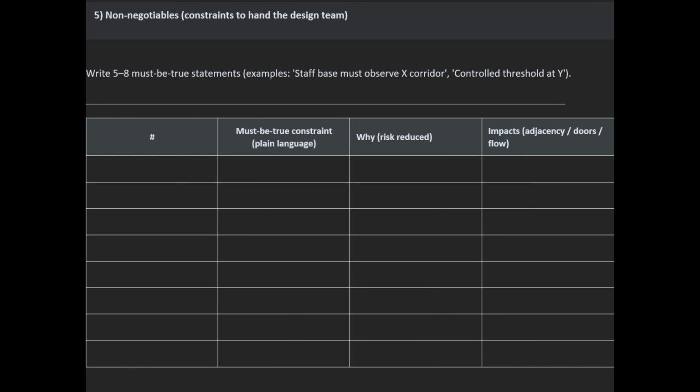Or there must be a fast backup route from staff support to this control point without crossing dining congestion. Those statements are not preferences, they're constraints. This is what you hand to the design team so they don't have to guess on what safety means.